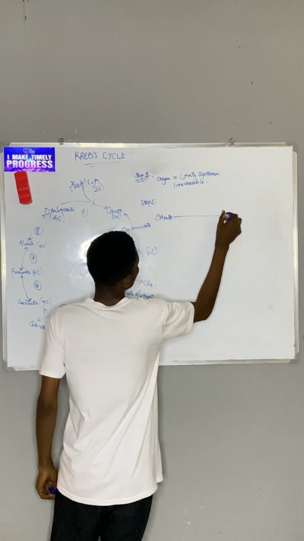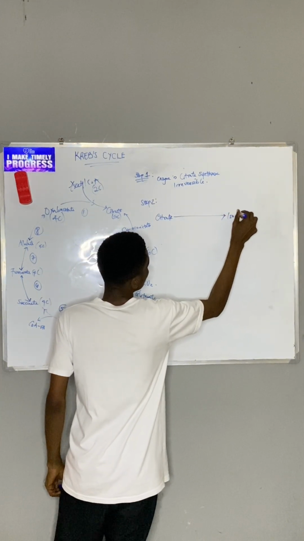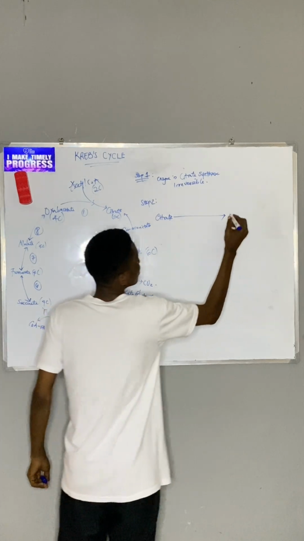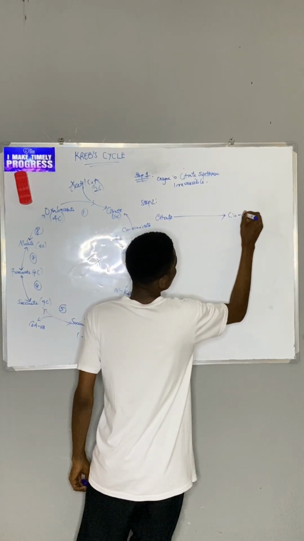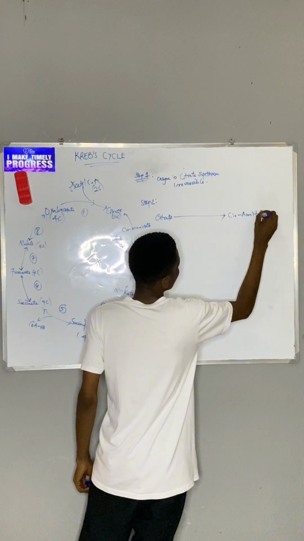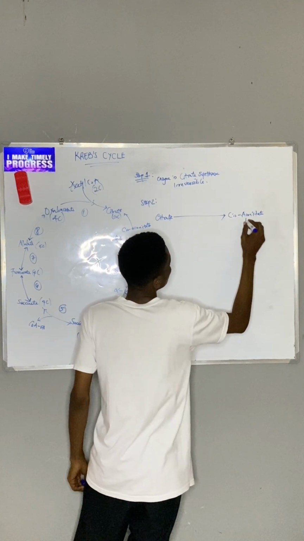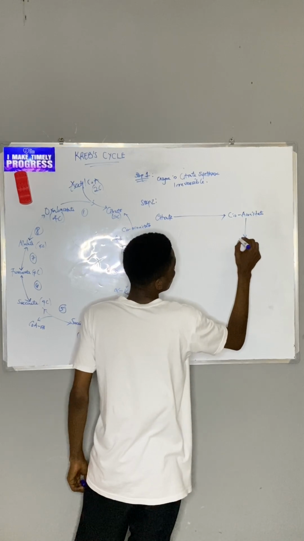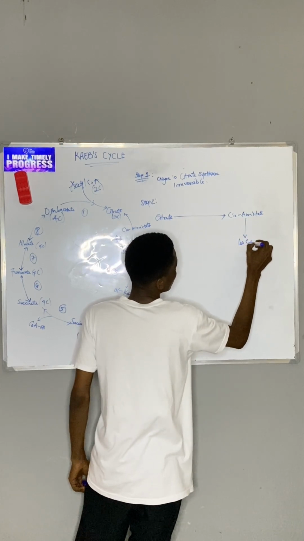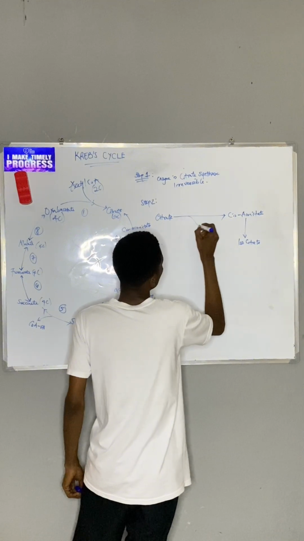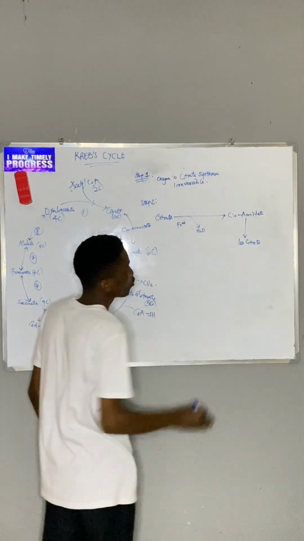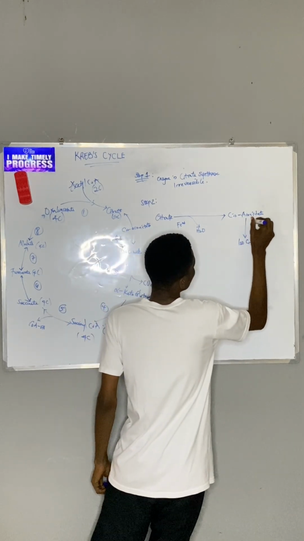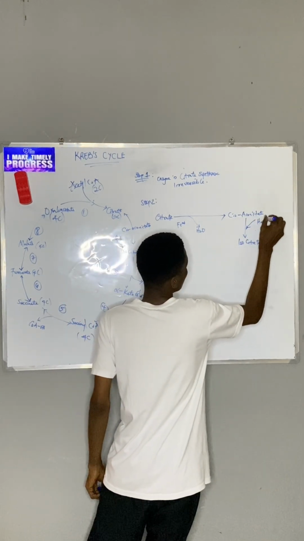Citrate becomes isocitrate. But I said that this is actually a two-step reaction where I form cis-aconitate before I go down to form isocitrate. Now the thing is, right here there's removal of water. Usually we need a cofactor, iron 2+. Right here there's addition of water. I will explain why this is so.